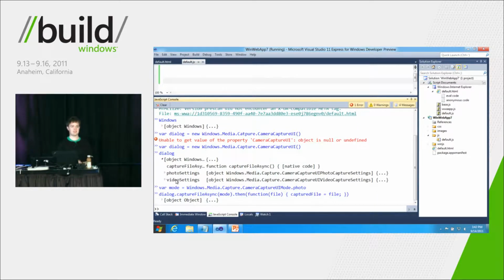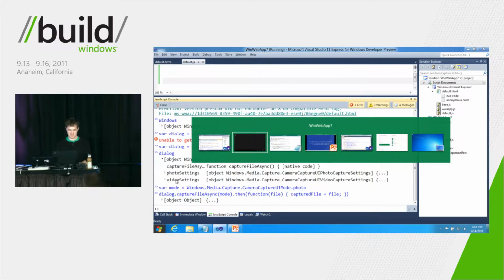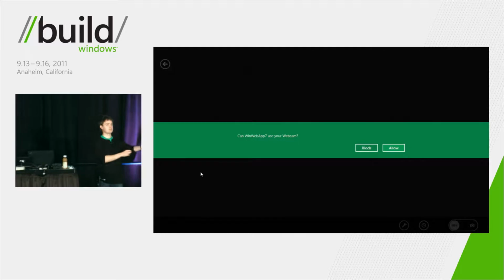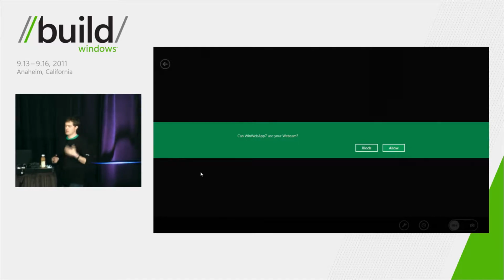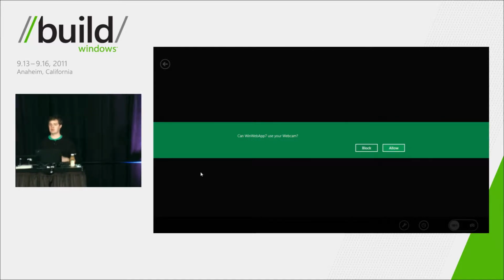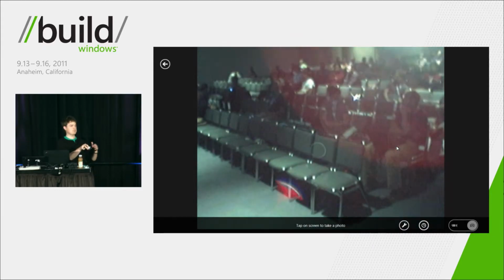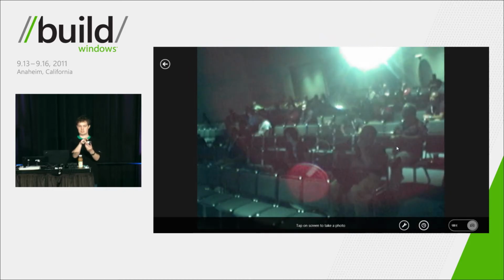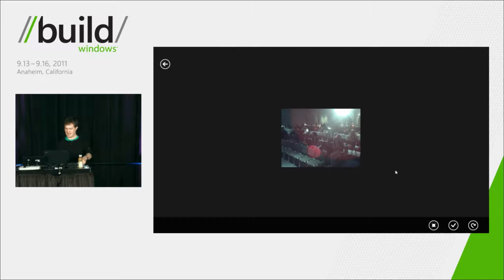So I ran that piece of code, and I got back an object. But if I switch back into my application, I've now launched that whole experience of capturing an image. The first piece of that is that it asks me whether I want to allow this application to use my camera. And of course, I do in this particular case. Now it launches me into this camera capture UI experience, and I'm just going to take a picture using my camera. There we go. And it's great.